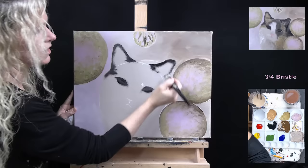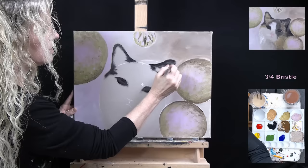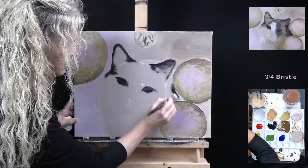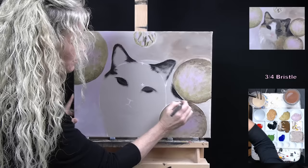And this ear is pretty dark on the inside as well, so I'm going to just kind of allow a little bit of a blend to happen in through there. This whole part in through here, I'm going to scoot some black down in between these ornaments, because I feel like if the cat's not black down here, it's very shadowed. So I'm seeing a lot of dark fur or something down in through here. So we're just going to make that pretty dark.